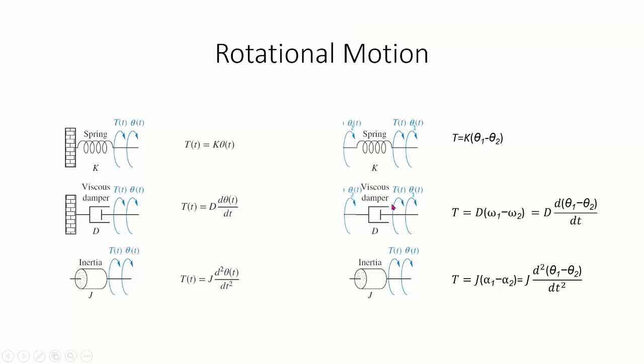In case of a dashpot, if you're going to use this in a rotational system, the torque will be proportional to the angular velocity of the motion. So now you have the difference in displacement as theta 1 minus theta 2, and in that case the torque because of the dashpot or viscous damper will be equal to D times (omega 1 minus omega 2), where omega 1 is the angular velocity of the right point and omega 2 is the angular velocity of the left point. Thus you get D times the first derivative of (theta 1 minus theta 2), which is the net difference in displacement between the two points, right and left.